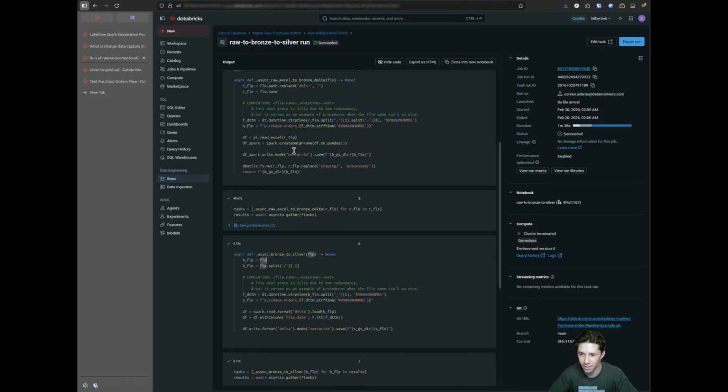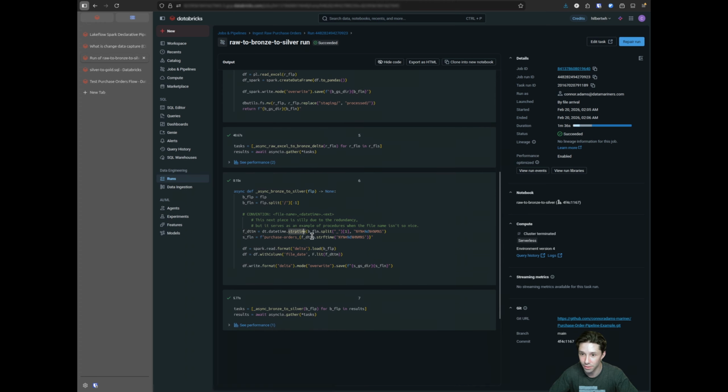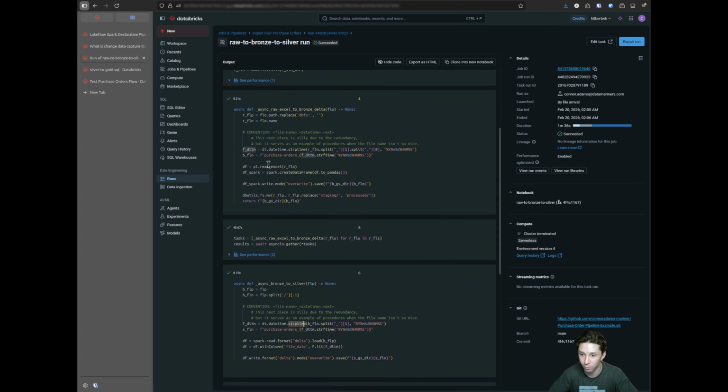So here is what I would normally do: I would put the file date here, so I don't like this redundancy, I'm really against that, but what I would do is store this as part of the metadata of the file. What this will allow is us to easily rebuild off of bronze. If I make a manipulation to bronze, to rebuild off those Excel files is going to take an extremely long amount of time. So if I only have to rebuild off bronze, then I'm doing great.